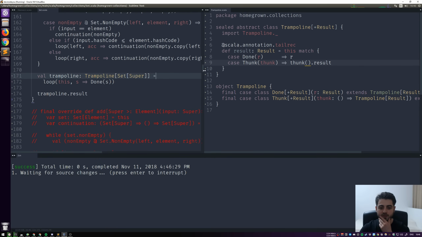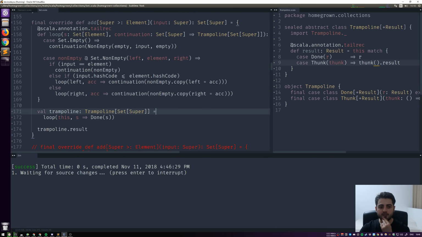Okay, we have a problem now that things like annotations are not super helpful anymore. And things like type Tetris are also not super helpful anymore. Because what we need to do here is exactly that part that the trampolines are really good at.